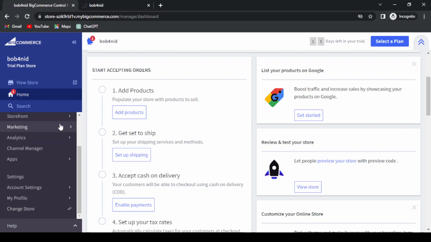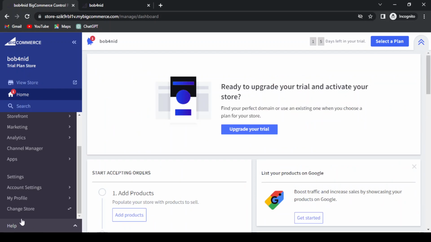And if you can't find anything right here, you can just go to the help section and you can find or ask questions and you will get helped in this help section as you see here.